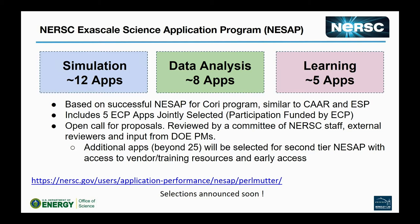And what we found overall, as other people at other centers have found, is that as well as getting the codes on average 3 to 4 times faster than they were before they started running on the KNLs, it also helped the users' applications running on the traditional CPUs, and they got more than a factor of 2 performance increase running on the traditional CPUs through this kind of work. This is the kind of thing that, as Laurie was talking about earlier, ECP is doing as well: modernizing the applications and thinking about changing the algorithms and changing the data structures and things like that, so that you can actually exploit the capabilities of modern CPUs and GPUs and other such architectural features.